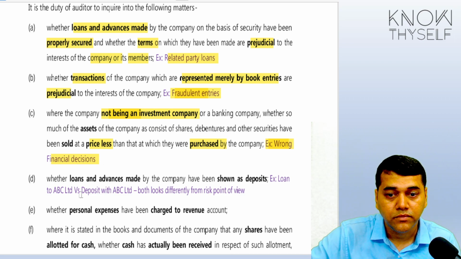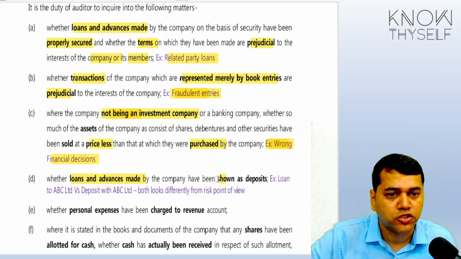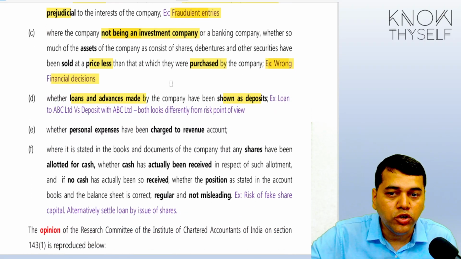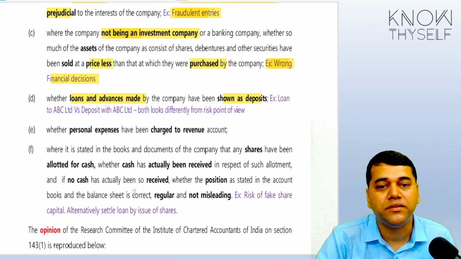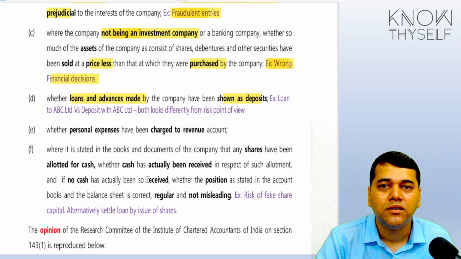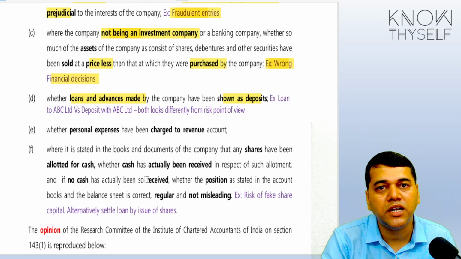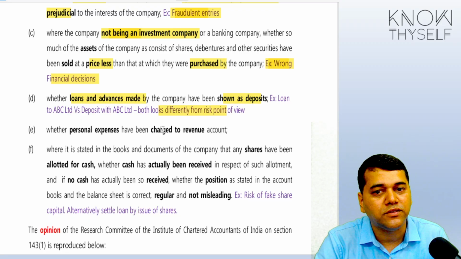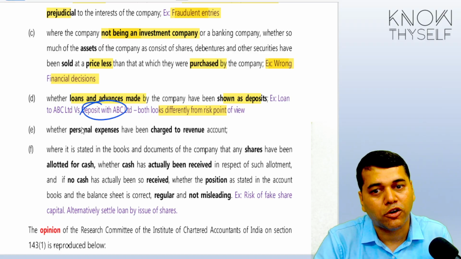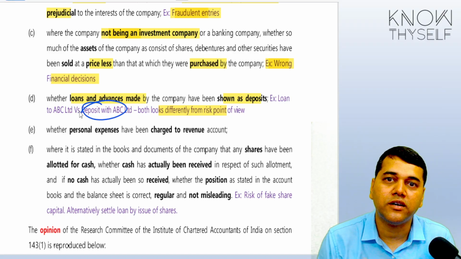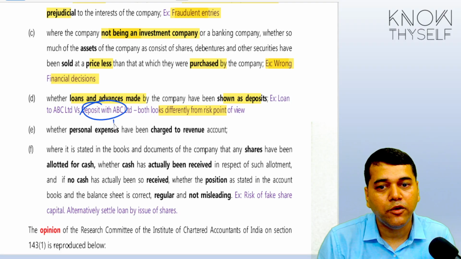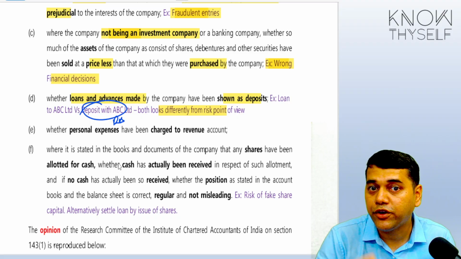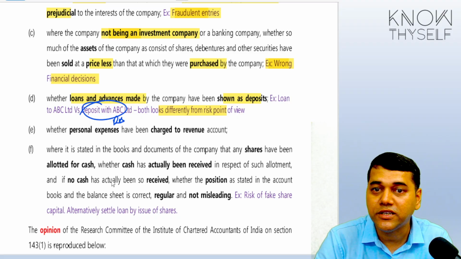Risk. Have you made any loans and advances shown as deposits? Now you see, students, loan to ABC, deposit with ABC. Beautiful. The entry is the same, ABC account debit to bank. But the way you present it makes a lot of difference. Because a deposit gives a lot of confidence. Loan creates a lot of worry. Because your RBD won't come into the picture with deposits. So that's why, have you given anything like that? Wrong classifications you have done?